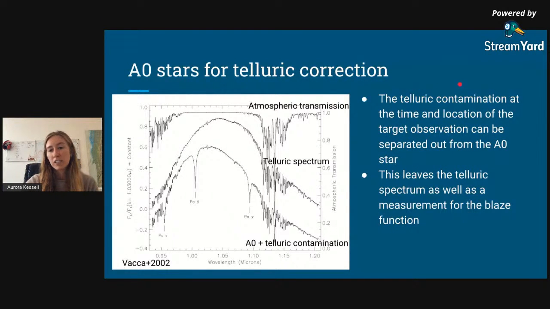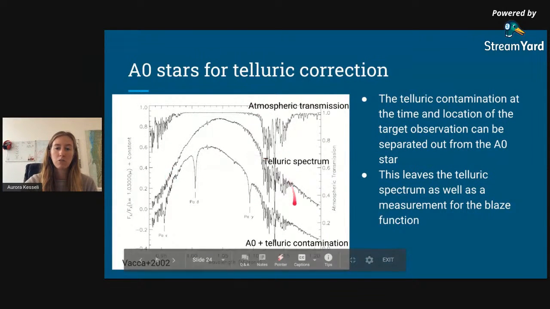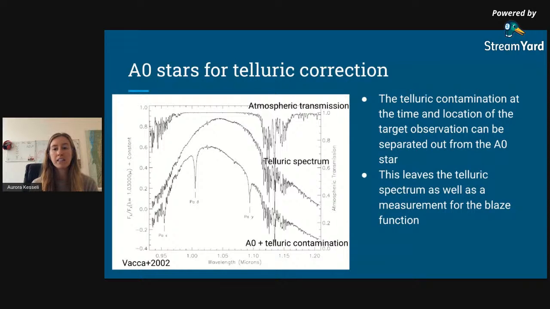So telluric contamination at the time and location of the target can be separated out from the A0 star, which is shown here. And this leaves a telluric spectrum as well as a measurement of the blaze function. So another benefit of doing this A0 correction for tellurics is that you get a correction for the blaze function at the same time.